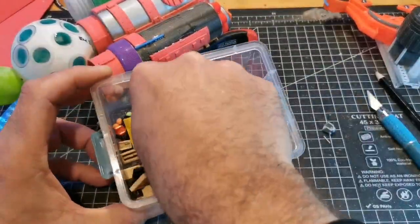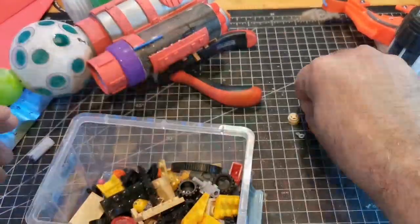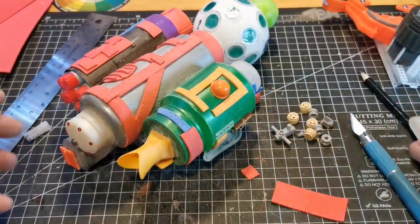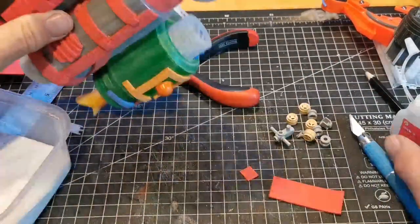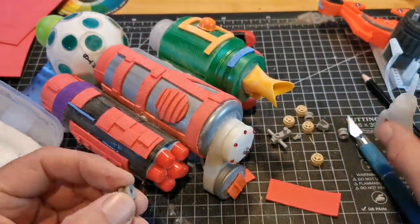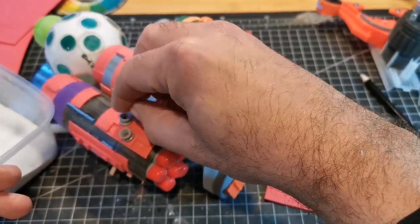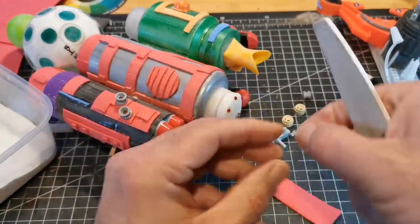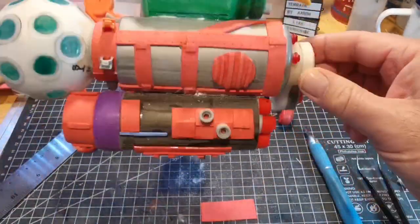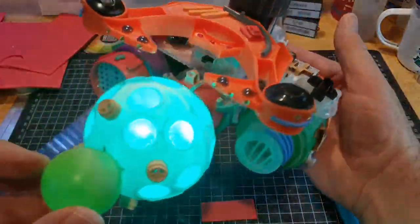And for the greeblies, I used some Lego from the Eurostore to give little bits here and there that look more like a spaceship. Once I was happy with how the spaceship looked, I gave it a grey undercoat with a rattle can, and then it was ready to paint.